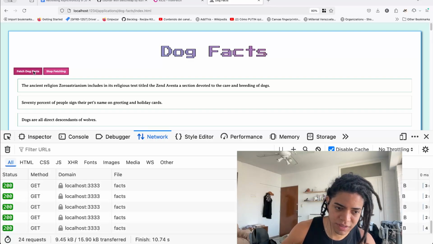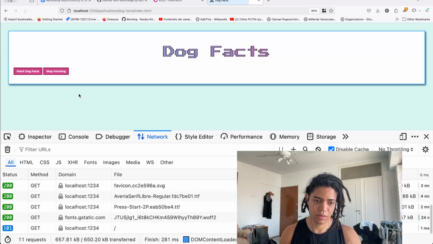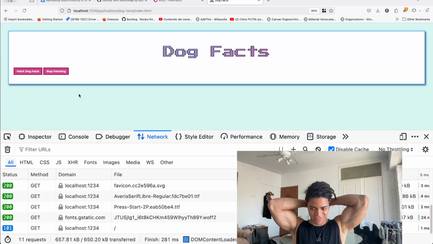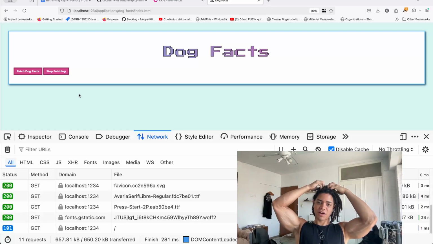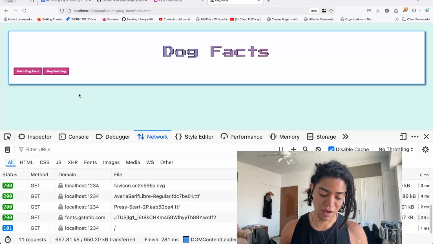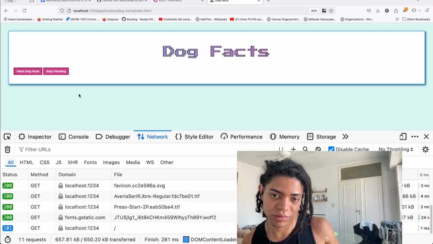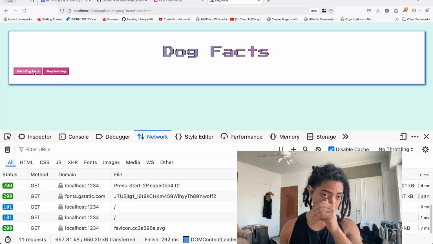The problem with this is that you can now quickly flood your server with all of these requests. So you're flooding your server. Perhaps you don't want that.